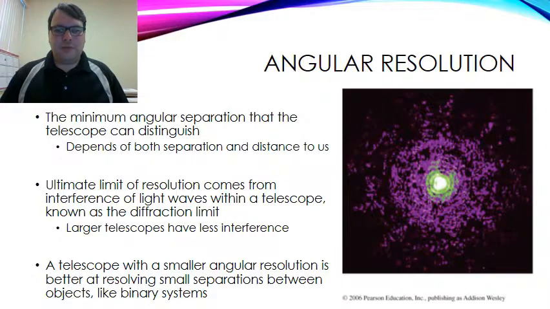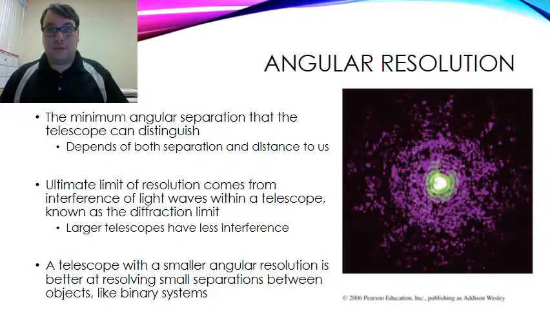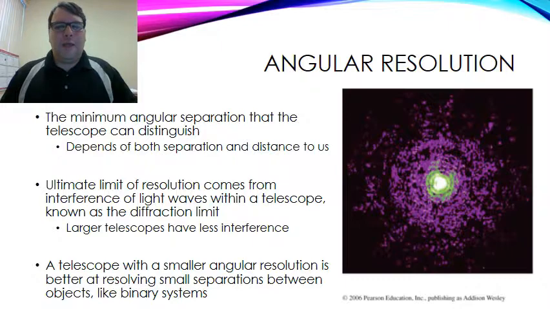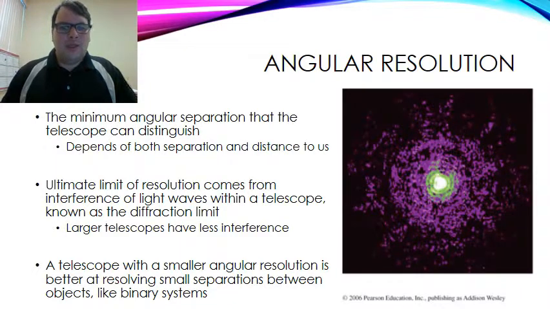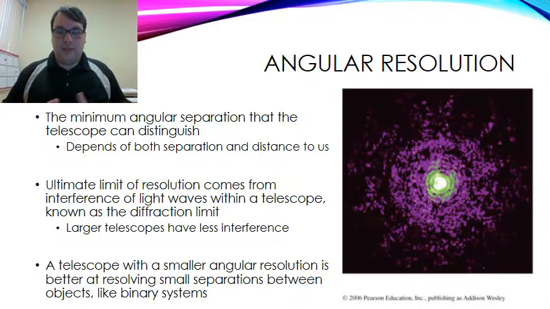You can see the object in the center, but because this telescope is not able to actually resolve the image nicely, this object is far too far away, we're starting to see diffraction rings, those little concentric circles going around the entire image. That distortion really makes this image not usable for us. So, what's good? A telescope that has a smaller angular resolution allows us to look at smaller separations between objects. So that's going to be the best possible solution.